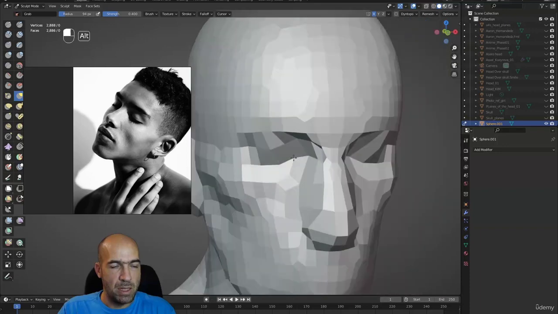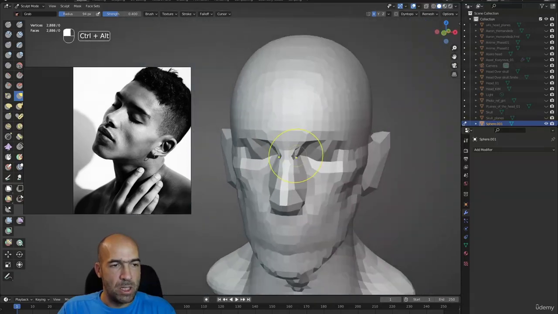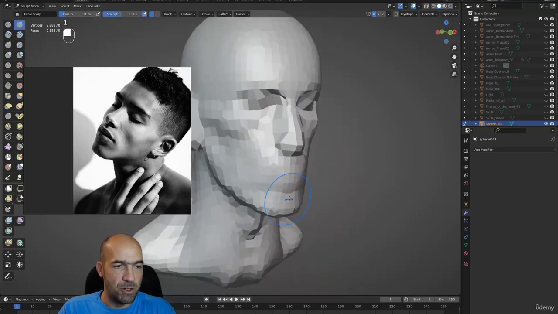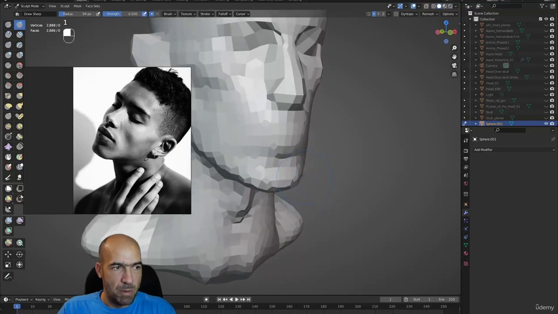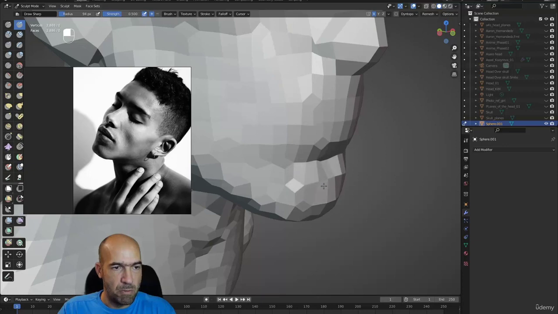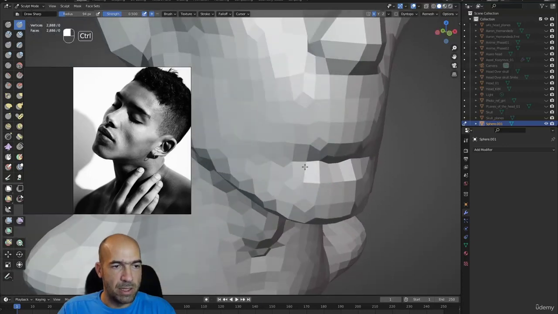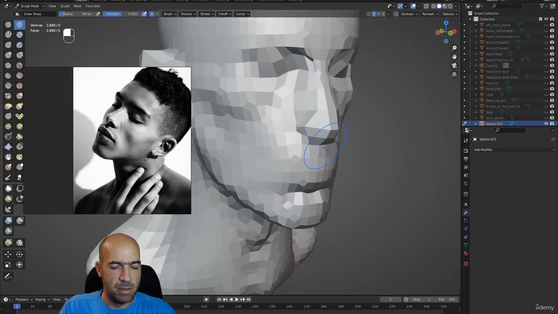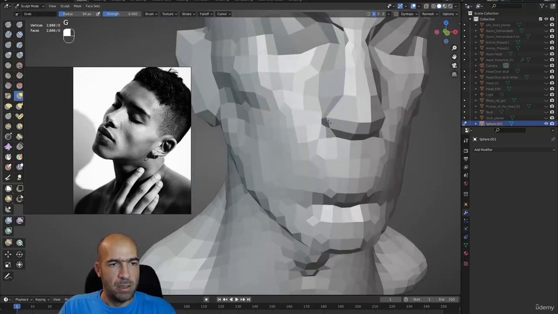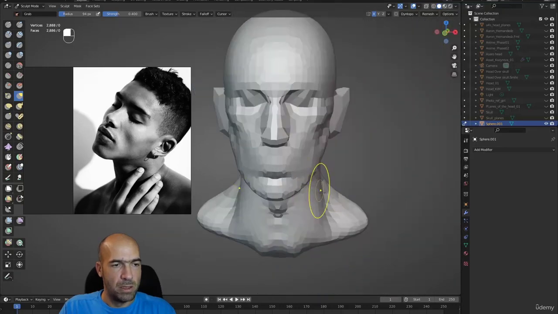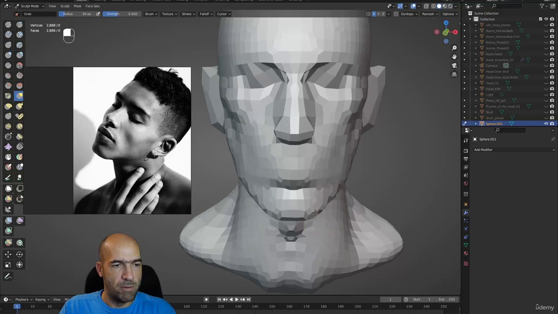Now I'm adding just a little bit of meat here below the eyebrows, because I need something there, although I don't have enough geometry. But I will push above the chin, because above the chin you will have a kind of meaty chin, not super thin like the skull, because we have meat in here. If you squeeze it, you will see it's kind of meaty. It shouldn't be like the skull. The skull is pretty thin in there. So, carefully.